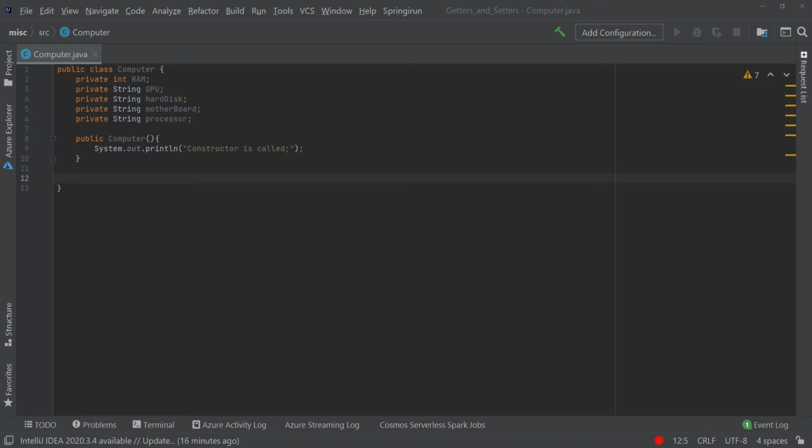This should not happen. That's why we use this keyword private, to not allow other users of the application to change those properties that are marked as private directly. But what happens if other users or systems need to retrieve this data? For that, we use the getter functions. A getter is a simple method that is usually called get and the name of the property. In our case, we can add a method called getRAM, getMotherboard, getGPU, and the list continues.